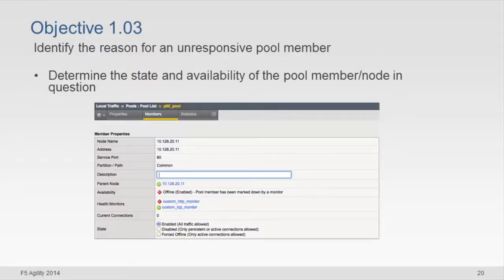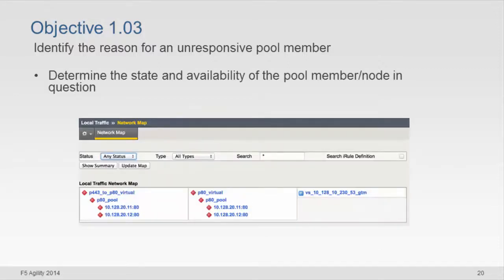Can you see the importance of actually being able to navigate the GUI and understand what you're looking at within the GUI? If I were given a screenshot of my virtual server list or of a network map and asked if somebody tried to connect to a certain IP address, would it work? Even though I have a listener built that could take it in, if it's not up, it can't take it in.